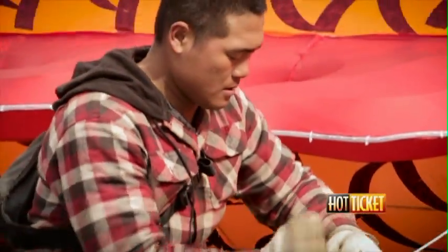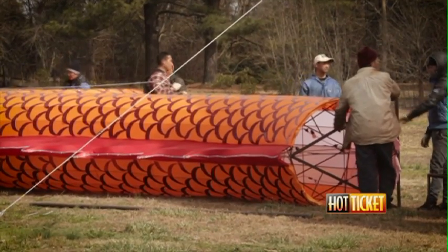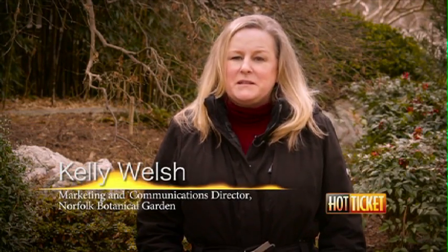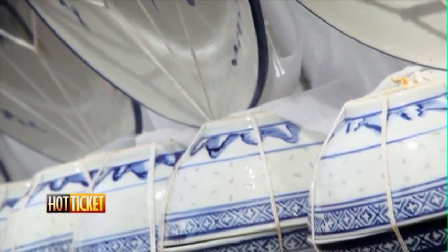LanternAsia is a magnificent lantern exhibition. Art by day, magic by night. These lanterns are certainly not the little lanterns that you imagine hanging from the ceiling or at parties. These are colossal in nature. When I'm describing it, it's one thing. When you see the video, it's another. But to see the construction and what they're doing, tying on little china plates and cups, and all the detailed workmanship that goes into these lanterns, it's amazing.